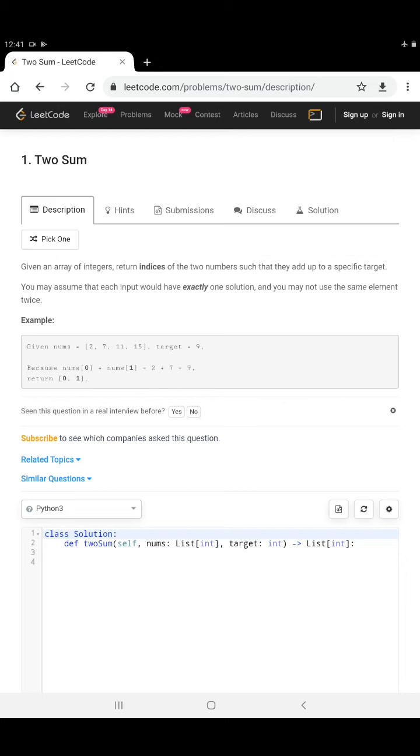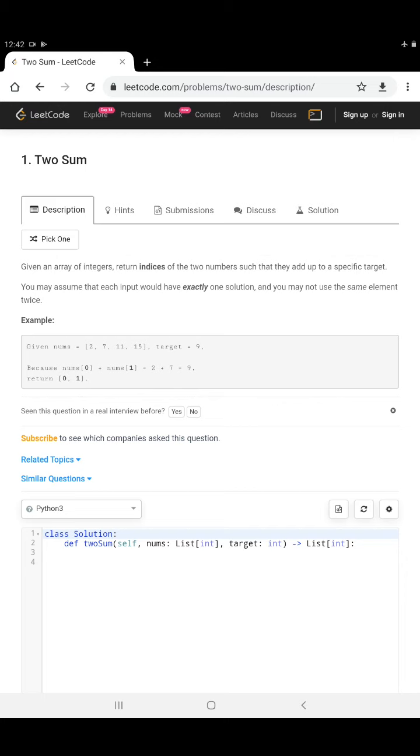So some clarification questions will be: one, what about if we have an empty array? What will happen? Well, you should expect that maybe that scenario will not be possible. What about if target is 0? What should we return? And we should expect that maybe target will not be 0. And is it possible for the array to be sorted? Well, we should expect that maybe it will not be sorted.